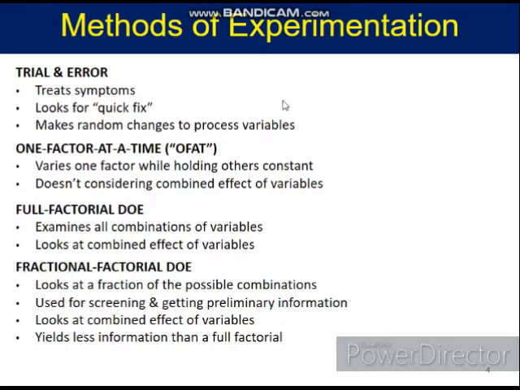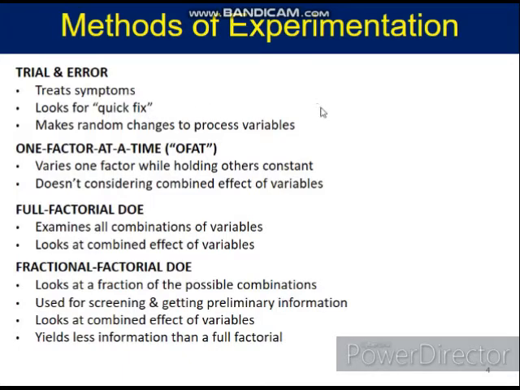So what you do is you treat the symptoms, and based on your experience, you say, okay, I'm going to reduce the amount of flour that goes inside as the ingredient of the bread, right? So you try to reduce the flour by maybe 10% and bake the cake, and you find out that reducing the flour didn't fix it. So next, maybe you try to both reduce the flour and also increase the number of eggs, for example, and then you bake the bread and see the result. So those are examples of trial and error methods.